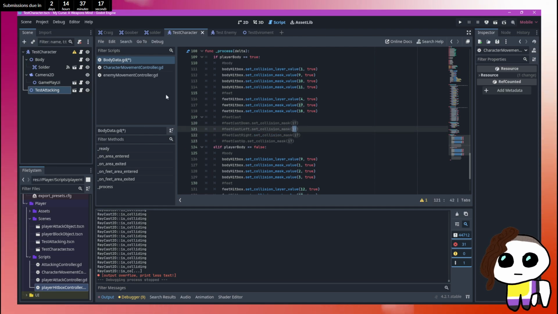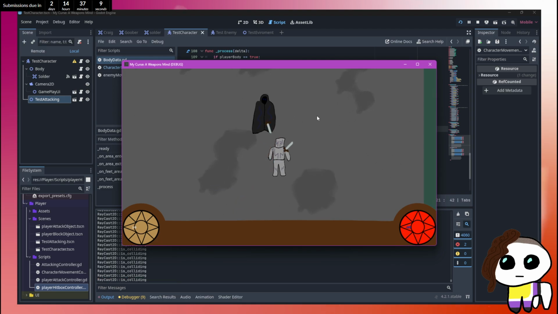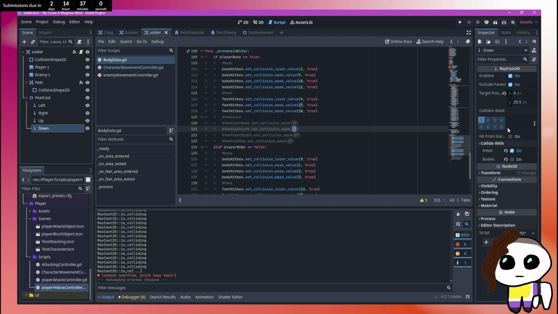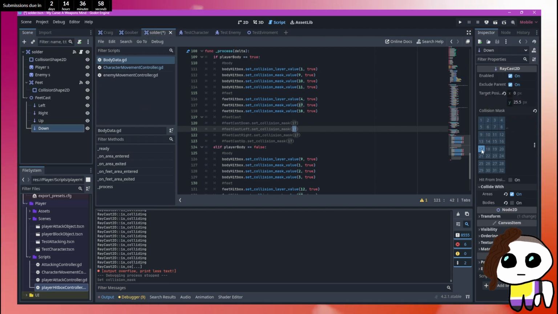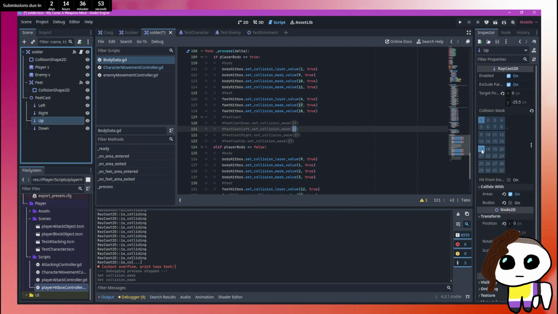Is this supposed to be like the other ones? Oh, that's not right. Oh, all of them were colliding with one.